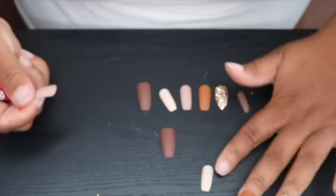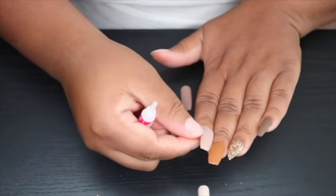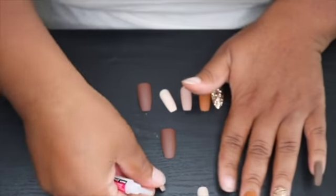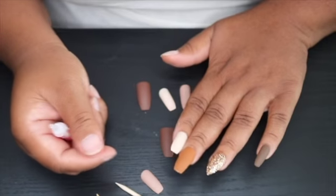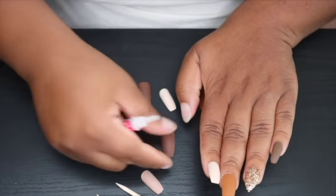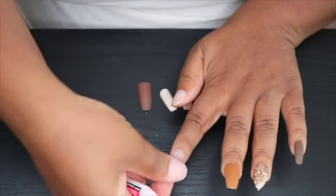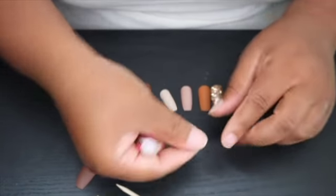I feel like this is too bright. I feel like this is more of a neutral to go with my skin tone. I feel like that white one — this light tan one — would just throw it off. Because you guys think it's gonna be like this, but I feel like that's too light. I feel like it'll complement with that though, yeah, so we're gonna go with this one.